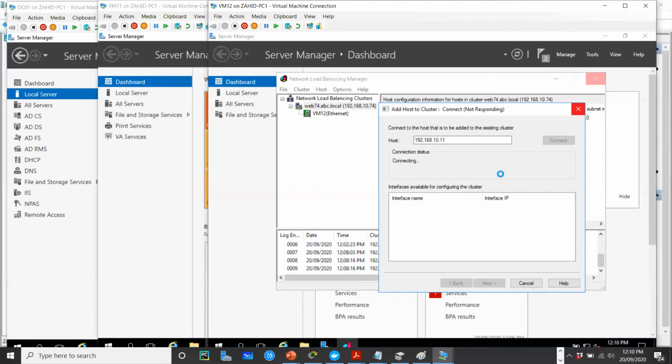Once you add, if it is successful, sometimes there may be some network latency issues, that's why it's getting delayed. But if it works, simply click next, and finish. Then we'll have another node in here. So in the same way we can add more nodes. Just need to put the IP address, connect, and next, and finish.